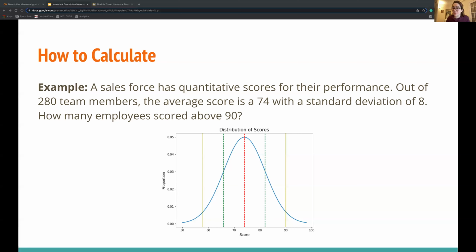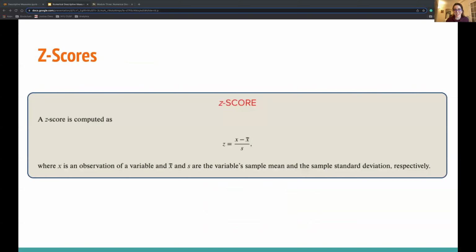The main difference with Chebyshev's theorem and the empirical rule is that the empirical rule only works when the data is beautifully symmetrical and bell-shaped as a normal distribution like this, where Chebyshev's theorem asserts that at least 75% of the employees scored between a 58 and 90, whereas the empirical rule states 95%, because we have this level of precision we can take because we're assuming the data is normally distributed. And we can use the empirical rule if the histogram shows a normal distribution. And later in the semester, we'll go over how to test for normality. But for now, in most instances, we're going to assume the data is normally distributed, so we can use this empirical rule.